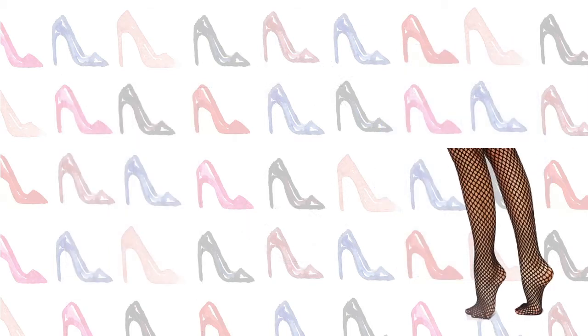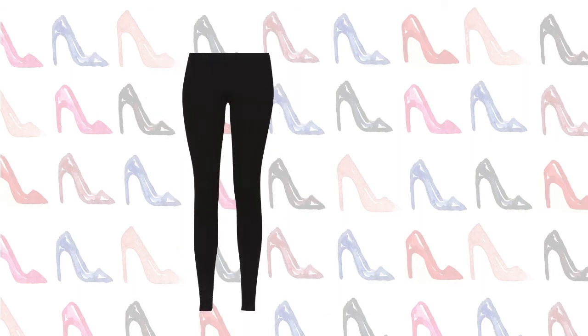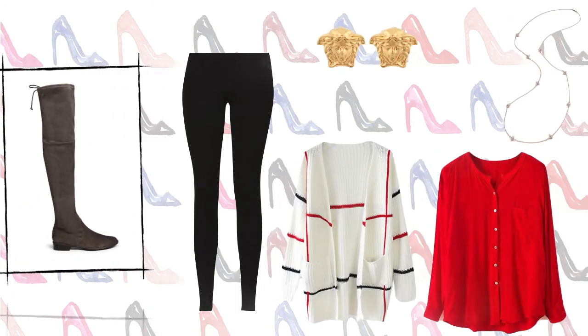You can even wear them with tights, which can be a great option come winter and fall. Add the thigh-high boots to a very simple outfit — a black skirt, a t-shirt, and some fun accessories — and there you go, bombshell, simply because it's drawing attention up your leg with the thigh-high boot. You can even go a lot more casual and wear them with leggings. Girls, you know we love our leggings. Add the thigh-high boot — bombshell.